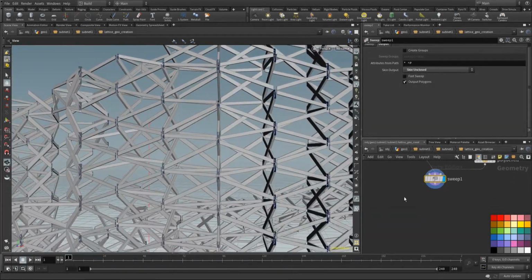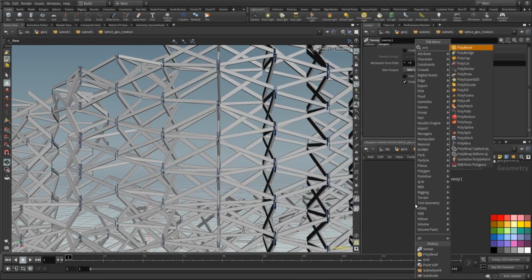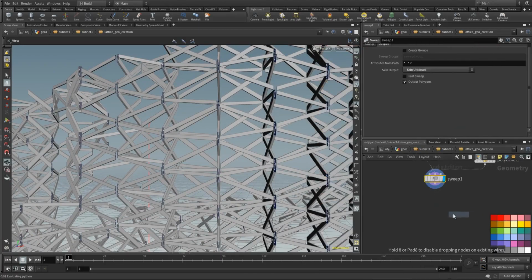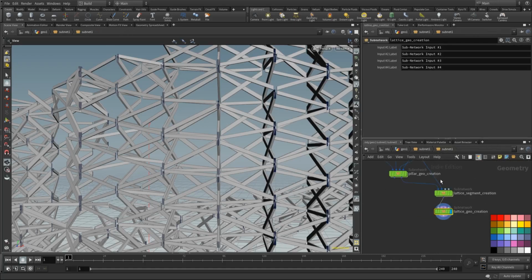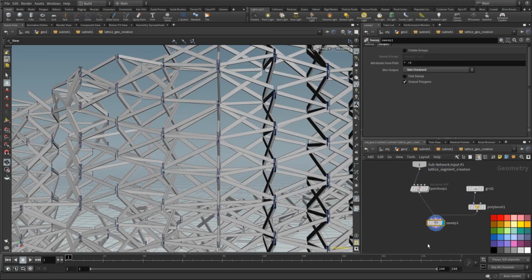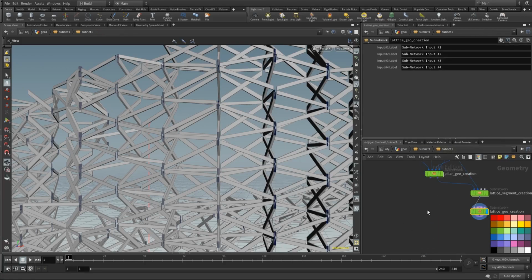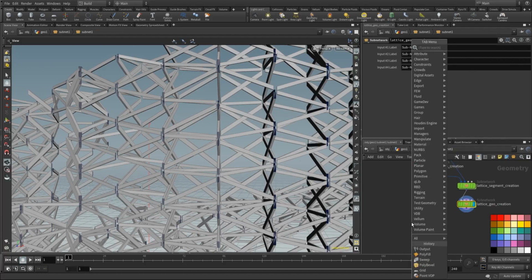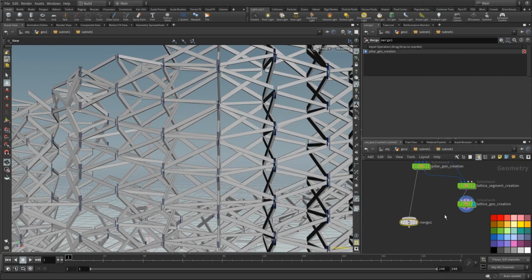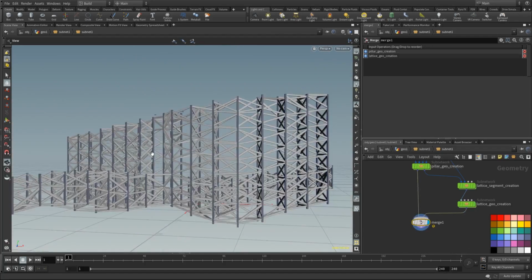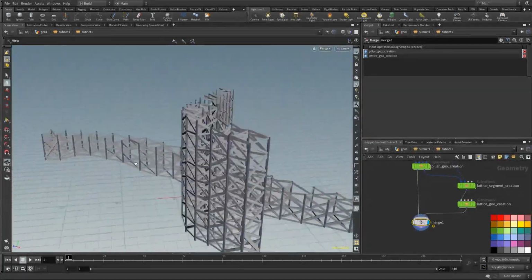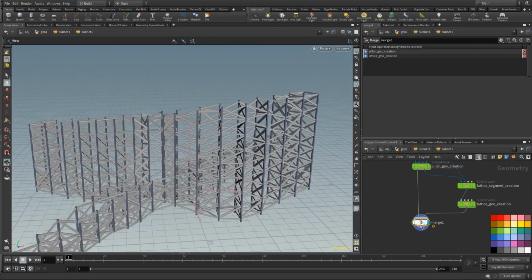segments. Now, we want to polyfill these. Or we don't, depending on what you're doing right now. Actually, I'm not going to do that. I don't think it's necessary, because we can just fuse these with the other ones. So make sure you have an output node. And let's color this purple. And now we can merge these two together. And there we go, we have the first beginning of our lattice construction tool.